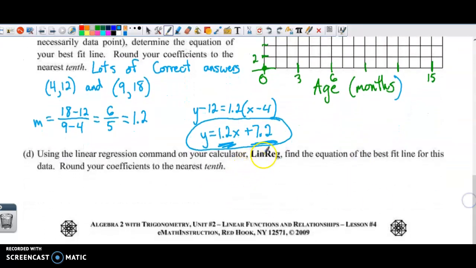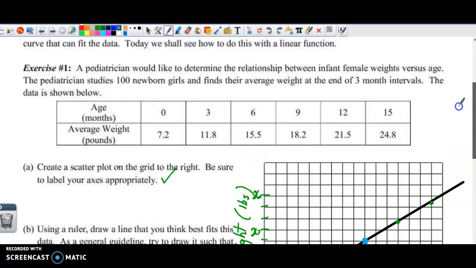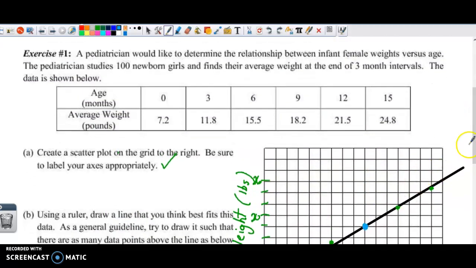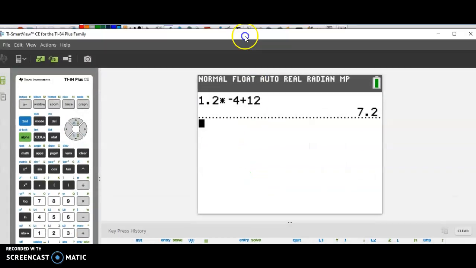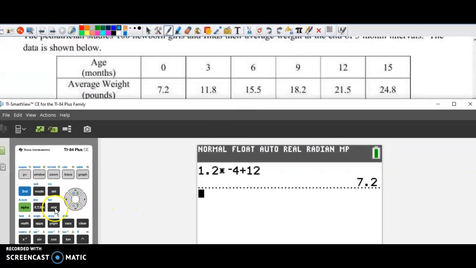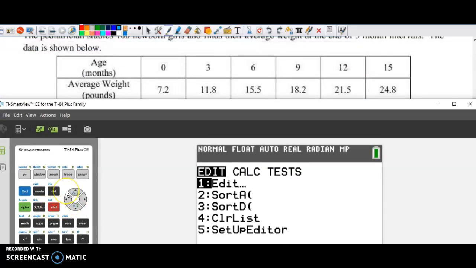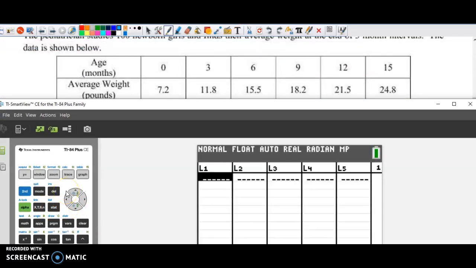So now what I'm going to do is show you how you get the exact answer using a graphing calculator. If you don't have a graphing calculator at home, I'm sorry. What you can do is just follow along. So what you would do is hit this stat key right here, hit enter on edit, and you can start to enter in these data points. So the first list would be the x values.